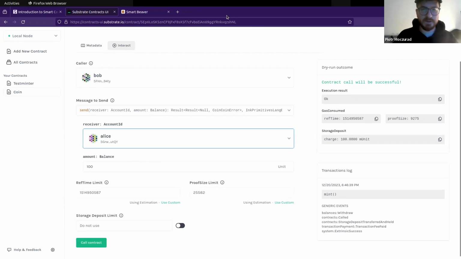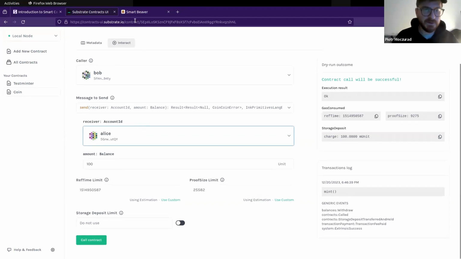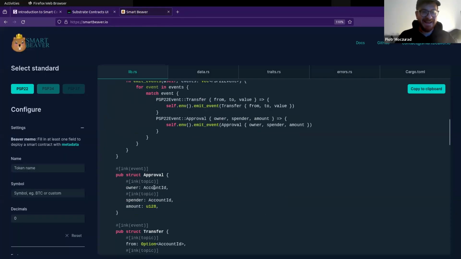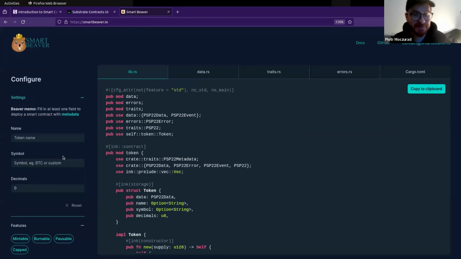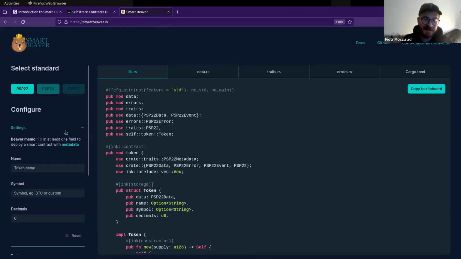Now, the last cool thing, before we move on to the Q&A session, would be this pretty cool product that's slowly finalizing its development. It's called Smart Beaver, and in terms of beginning to write contracts, if you come from the EVM world and are used to the OpenZeppelin wizard, this is trying to do a similar thing.